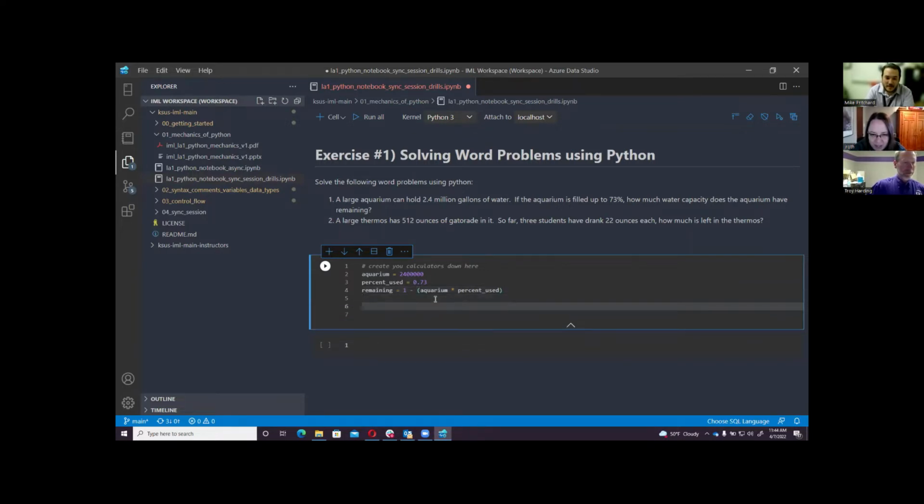Are we doing that right? Aquarium times minus 1. No, because if you want the remaining, and you're going to multiply aquarium, you want to put your 1 minus inside the parentheses with percent used, right? So that you come back with... Well, so am I doing that minus wrong? Like this.